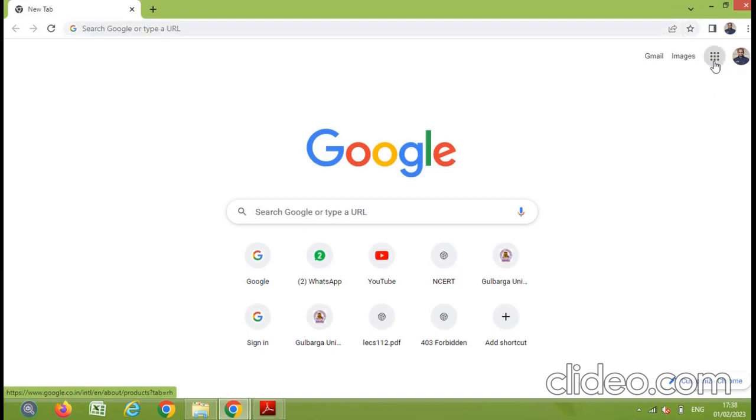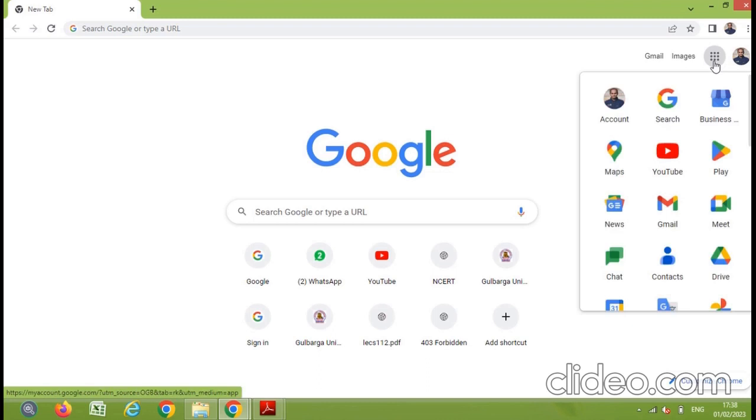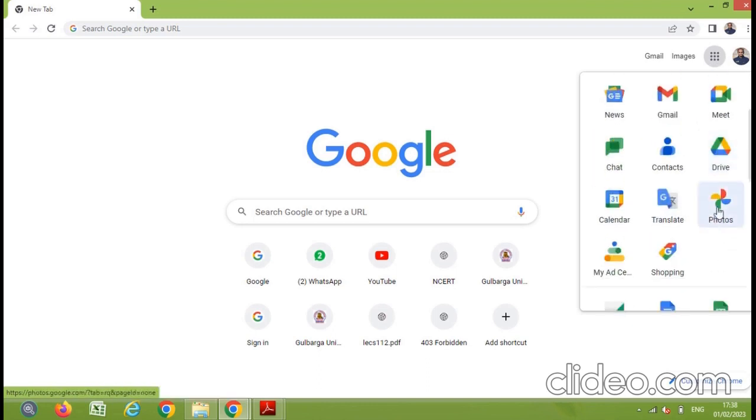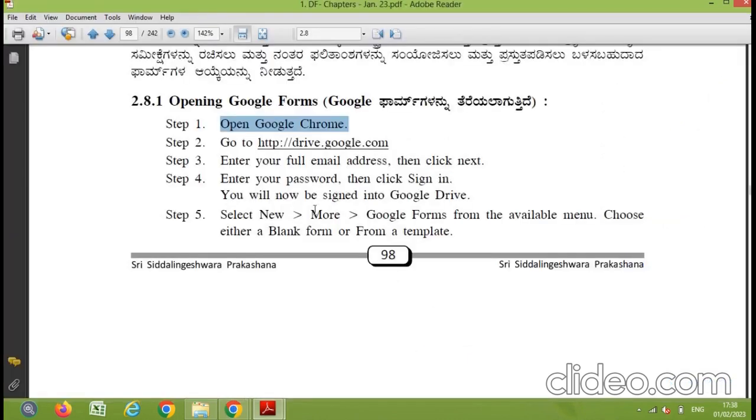You will get the various Google apps. So here you have so many options, right? So go to Drive as I mentioned here. Go to your Google Drive, and then select New, More and Google Forms.